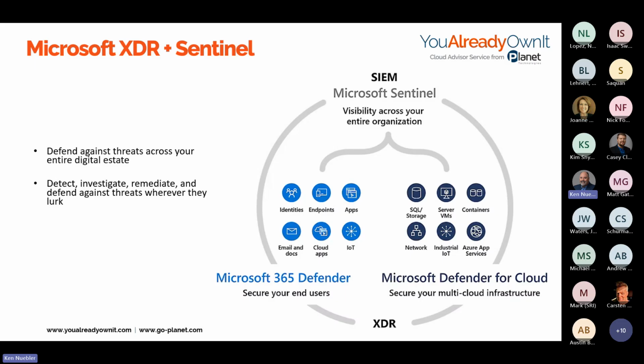just in short, it's a comprehensive extended detection and response XDR platform that unifies security across multiple domains like endpoints, identities, and cloud apps, and tries to provide comprehensive protection against advanced cyber attacks. It leverages AI and automation to detect, investigate, and respond to threats across the entire attack chain, offering a holistic and efficient approach to security. I tried to look for an easier definition just to summarize it for us. And with that, I'll go ahead and move to the next slide, Karsten.